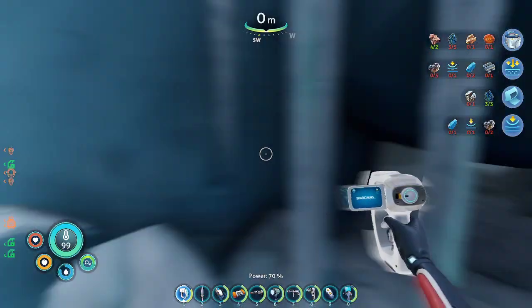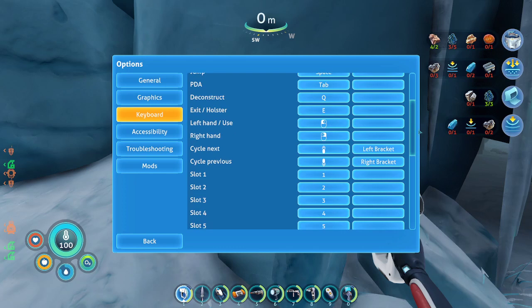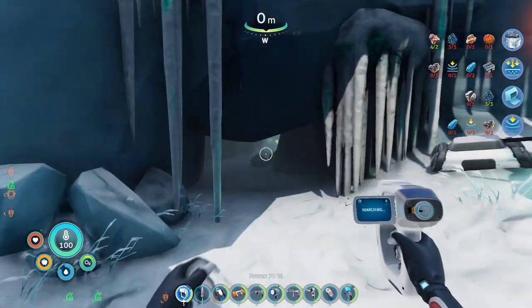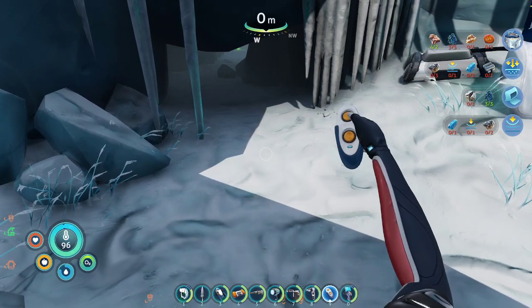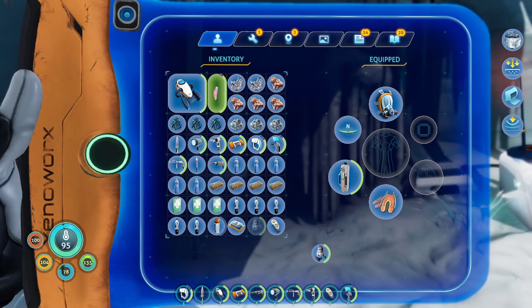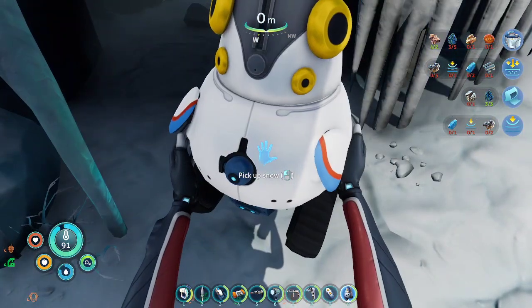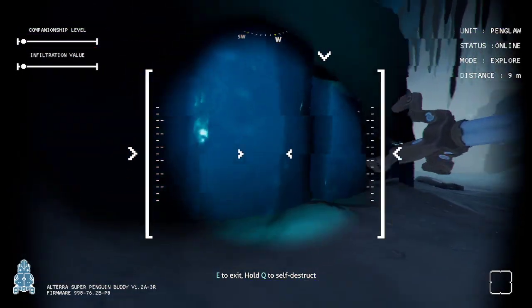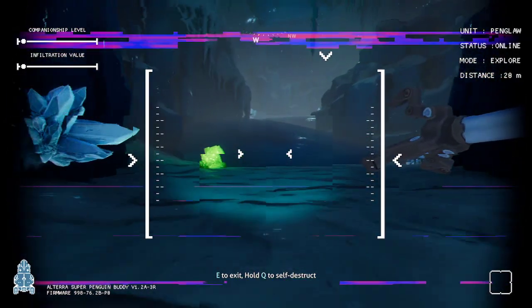Can I not crouch? Is there a crouch button? No, there isn't. So there's something... My penglings get in there. Alright. Oh yeah, you need to actually place the pengling in order to remote control the little pengling. Yeah. This is a thing.